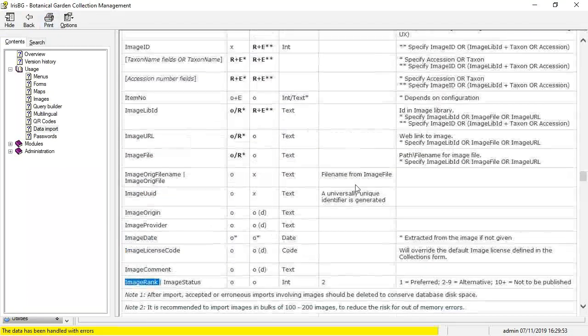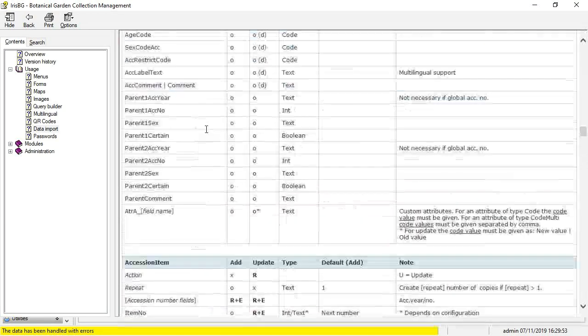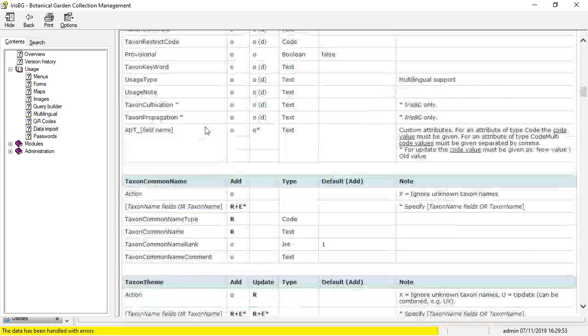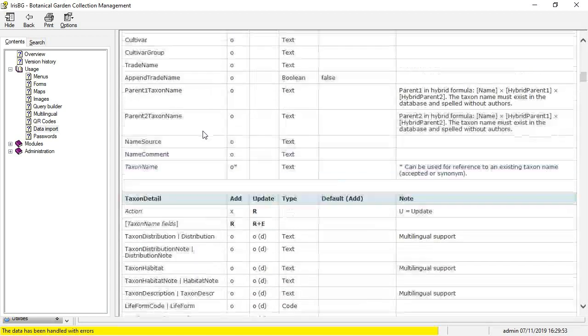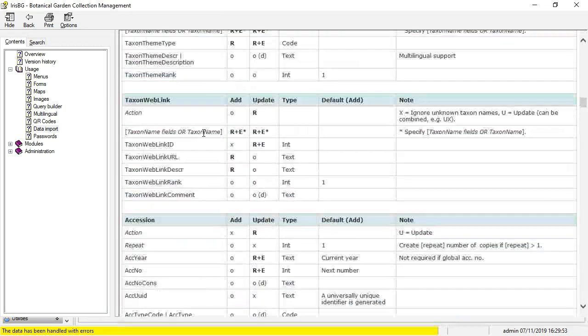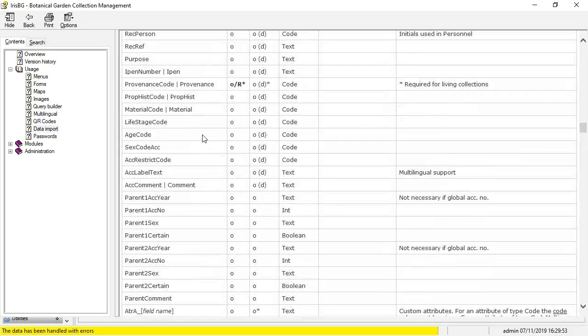So that's one of those things that happens. That's the challenge with the import. Sometimes it thinks I'm doing more than one thing, so it thinks I'm adding a new accession.